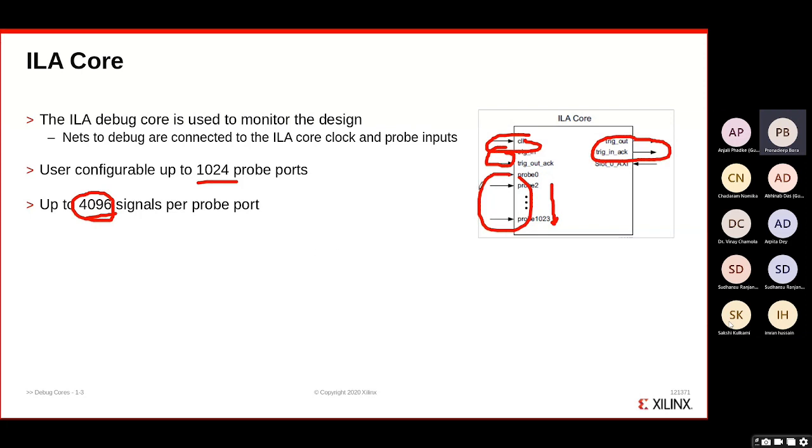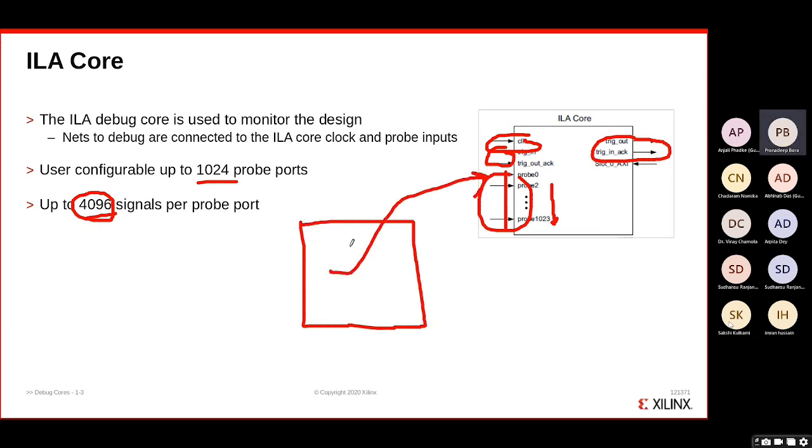The advantage is that these probes are unidirectional. Unidirectional means this is my design, so the internal data also I can take. From the inputs and outputs after the buffers also I can take, and there is no direction. It goes directly inside the ILA, because all the things will be captured. It can be an input, it can be an output, it can be an internal register.